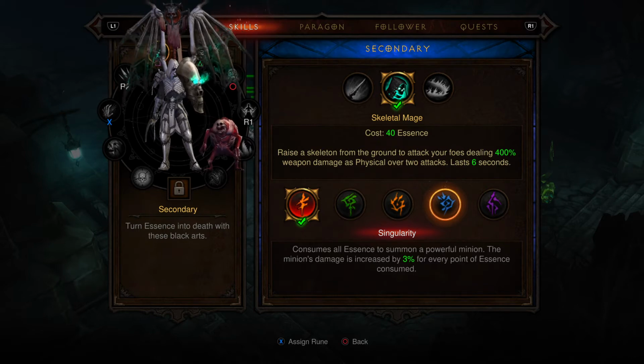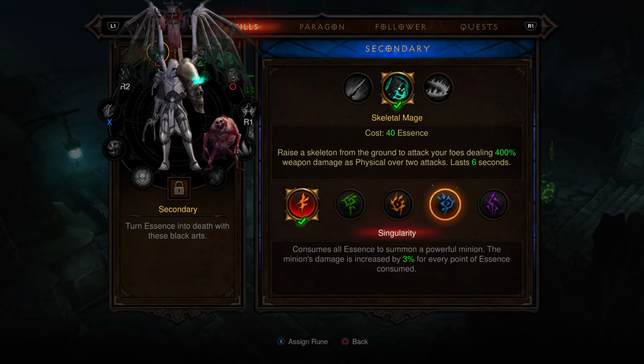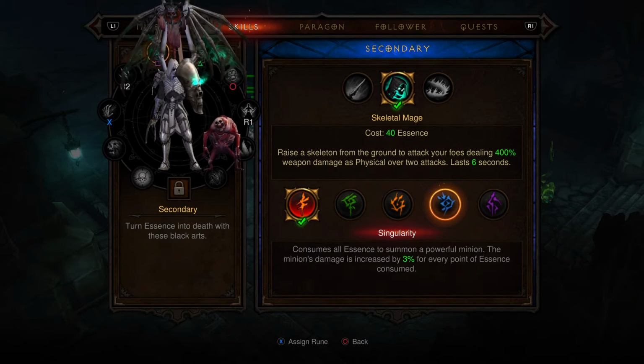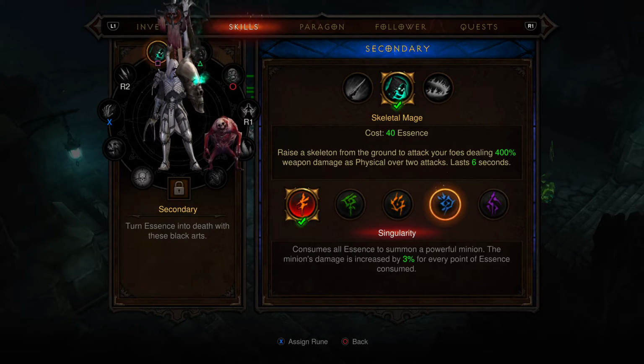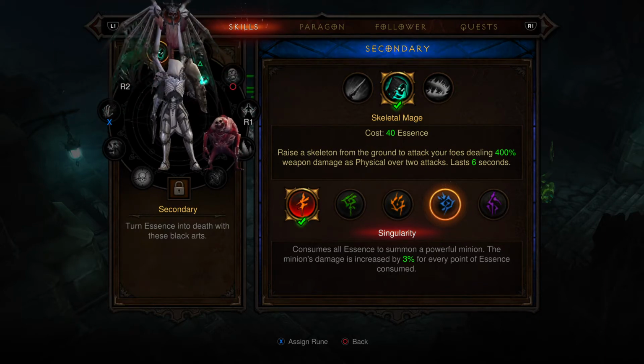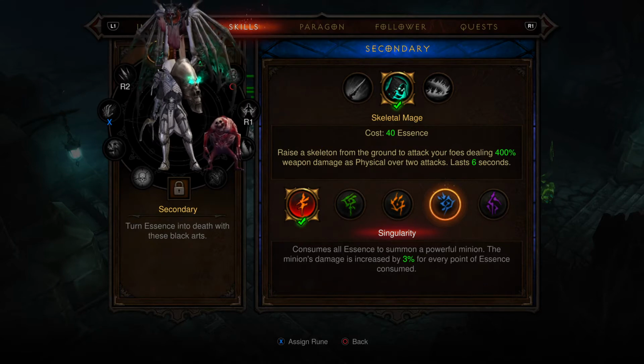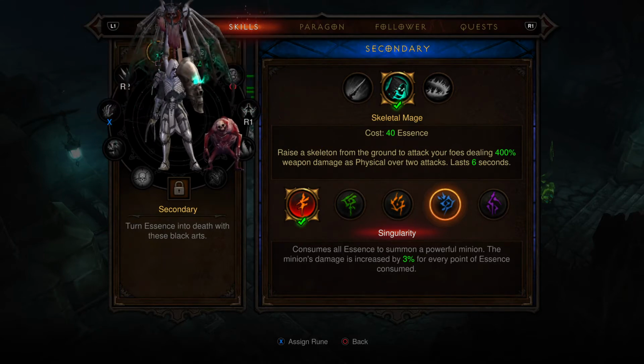But the cool thing about that is you get your essence, you don't use it until you're just about out of essence, and then right before you're out, you cast this Skeletal Mage. Consume all essence to summon powerful minion. The minion's damage is increased by 3% for every point of essence consumed. So that can be really good.